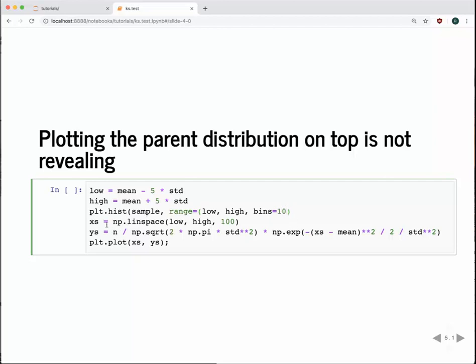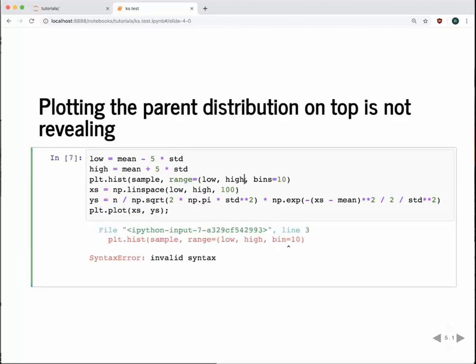Then on top of this, we also want to draw a Gaussian distribution. We're going to define a bunch of x values that run from our low to high values, and we'll make 100 of those. We can make as many as we want, we're just drawing a curve. Then for each one of these x values, we need to calculate the y value for our Gaussian. Remember, a Gaussian is just an exponent of negative x minus mu squared divided by 2 sigma squared. This defines our Gaussian, and this term in front is our normalization. We're going to normalize so that the total area is equal to the number of samples that we have. So we can plot both of these up now.